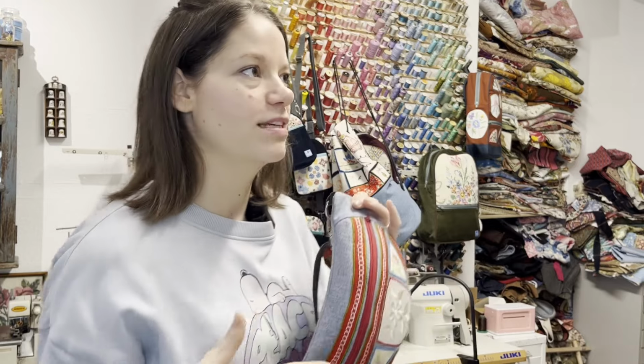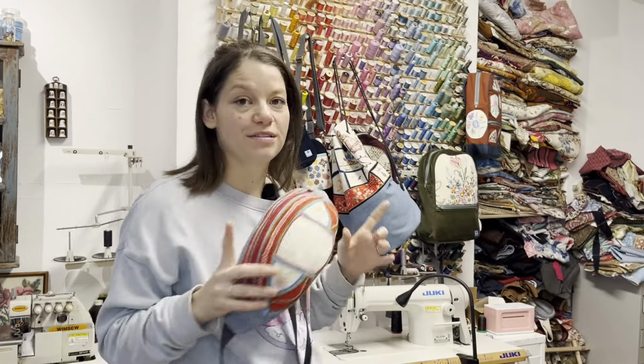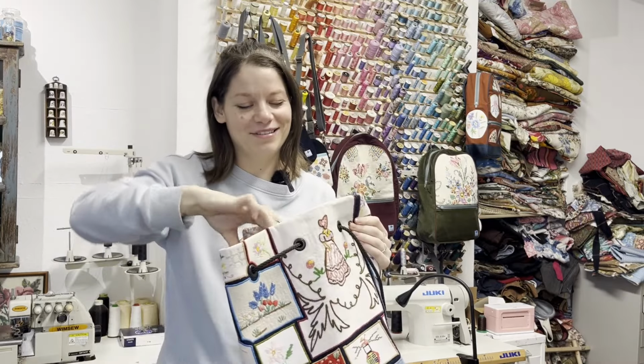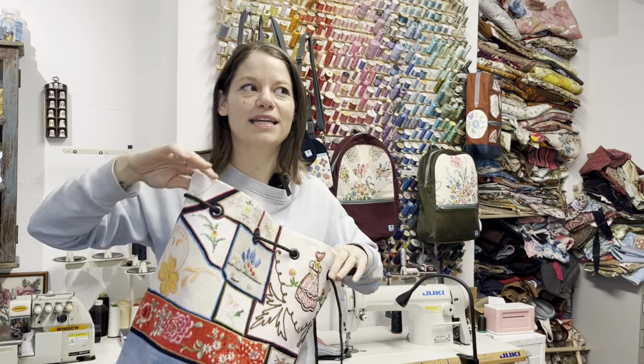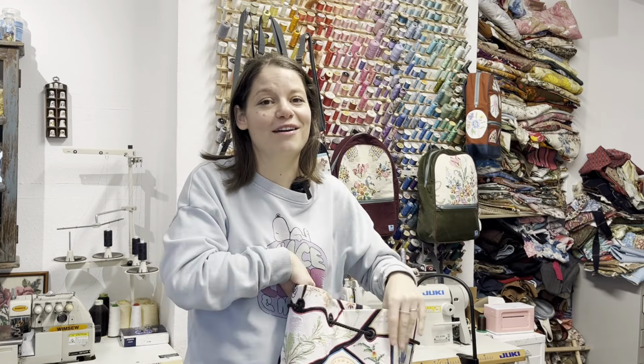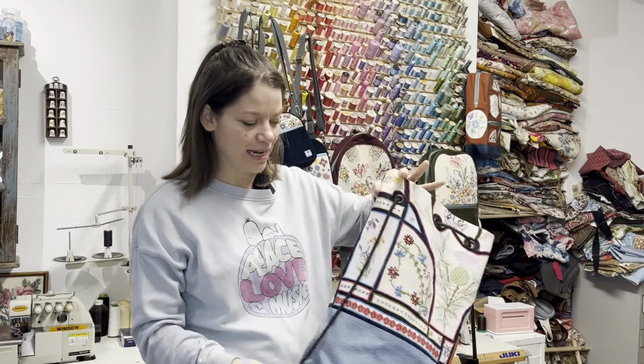But that was the first little experiment, which then led me on to the next bag, this duffel bag, which I thought was going to be a bit of a step up from the bum bag because it was bigger, but where this bit was all going to be one rectangle, I thought that might be a bit easier than going straight in with a backpack. I now disagree with myself there, because there was a lot of area to cover.